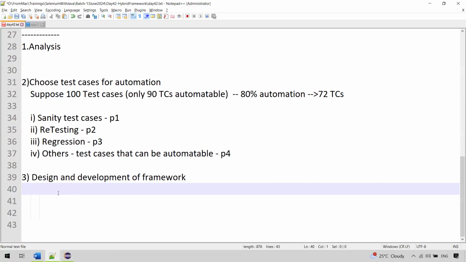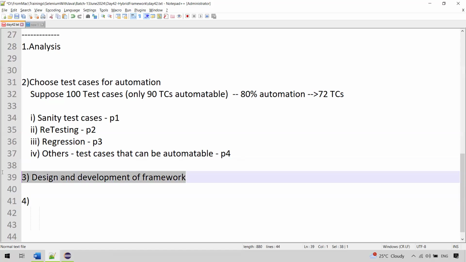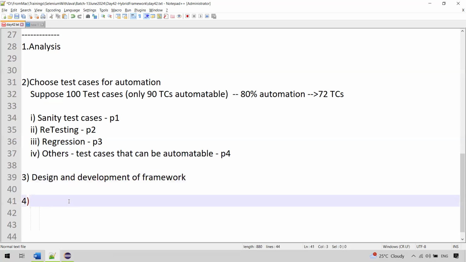Design is deciding what type of framework, how we will be writing the framework, and what test cases will be chosen for this application. That is decided at this phase, and the development will also be done at this phase, the main step. This will take a long time, months together, sometimes years together, because it involves development. When we say development, it's all about writing the automation scripts for the test cases. That happens at this third phase, the development of the framework. Now, next is the execution part.